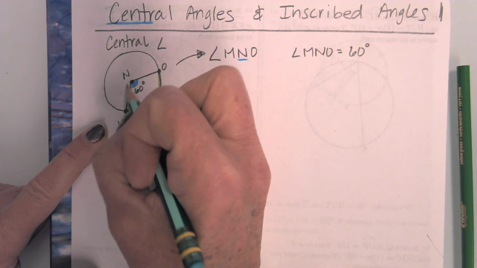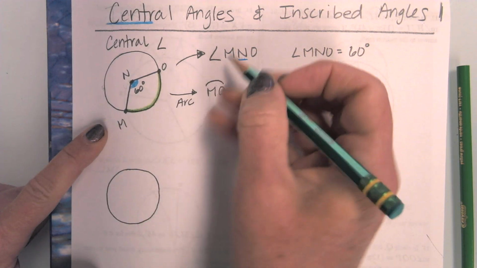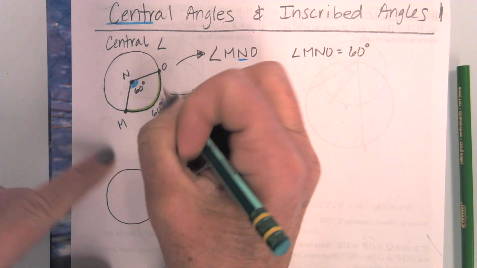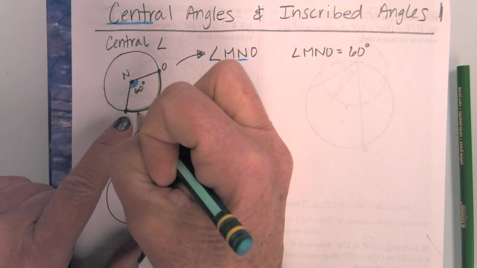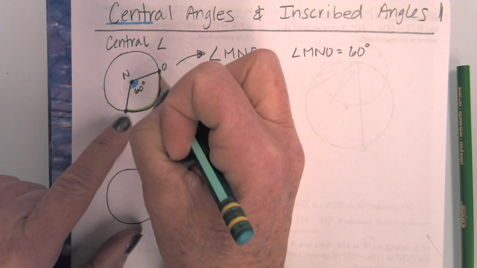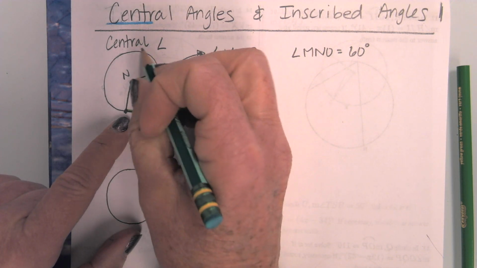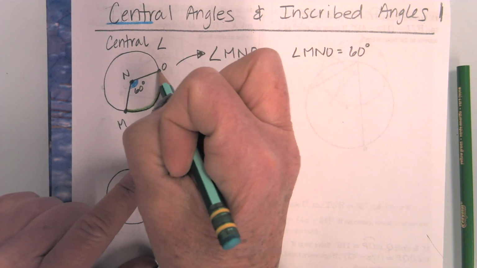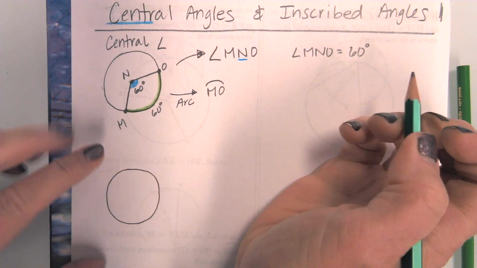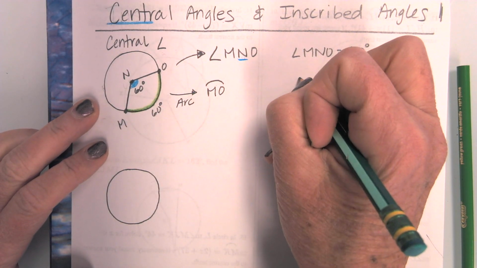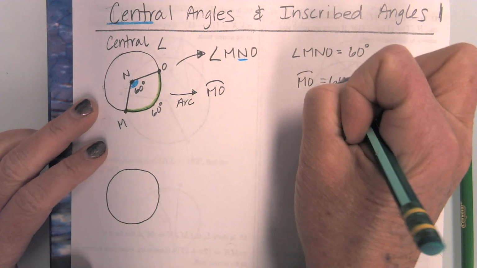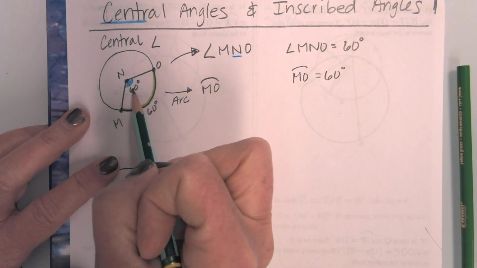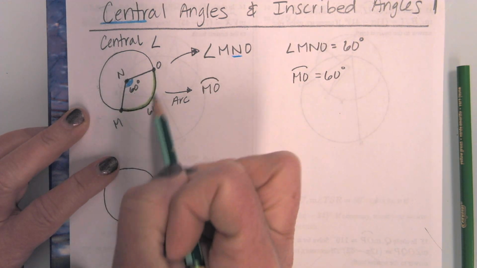Now, when you have a central angle, the arc is actually exactly the same. So in this case, our arc is also 60 degrees. Now, 60 degrees is just the amount of direction that this arc takes. It's about the part of the entire circumference. Notice it's not in feet, it's not in centimeters, it's in degrees, because an entire circle is 360 degrees. Now this arc, MO, is also 60 degrees. So the cool rule here is if you know your central angle measure is 60 degrees, then you know that your arc is also 60 degrees.